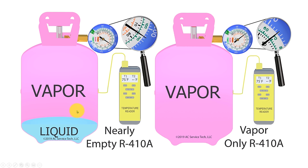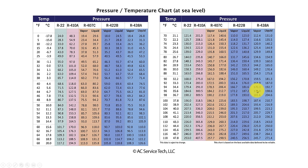In this picture the bottle on the left contains one ounce of liquid refrigerant and the bottle on the right contains no liquid — only vapor. The surrounding air temperature is 75 degrees on both temperature meters. The saturated temperature of the bottle on the left matches the surrounding air temperature at 75 degrees. However on the bottle on the right, the pressure converted to saturated temperature measures only 40 degrees, even though our temp meter is measuring 75 degrees. This shows the bottle is just about empty and no longer contains saturated refrigerant. PT charts are just a more detailed version — the saturated temperature scale on the gauge face is a simplified PT chart overlaid onto the gauge.